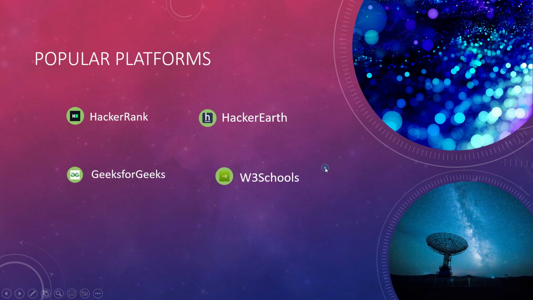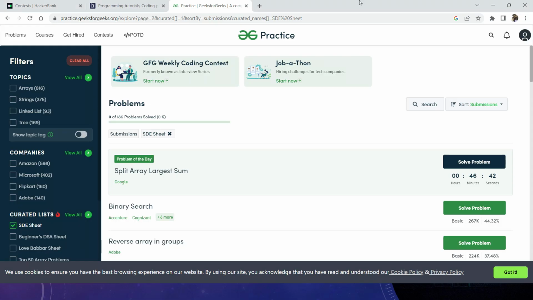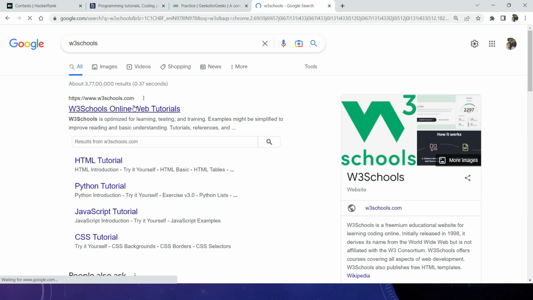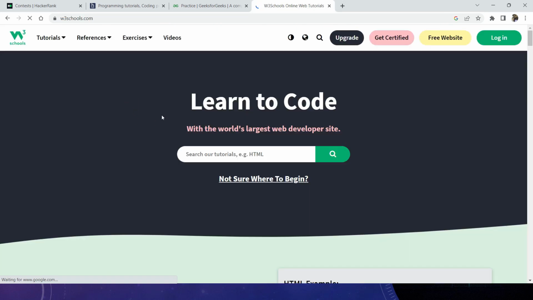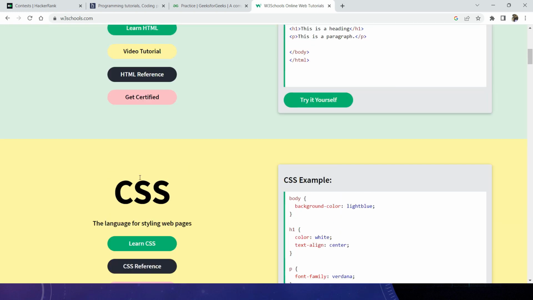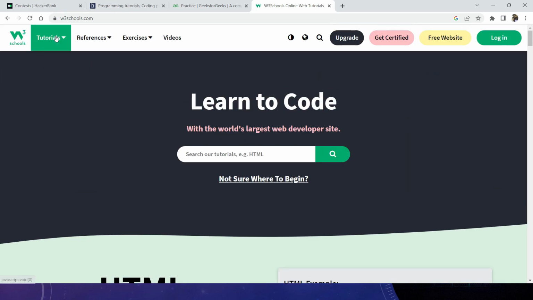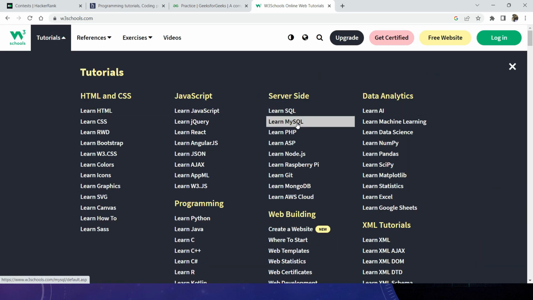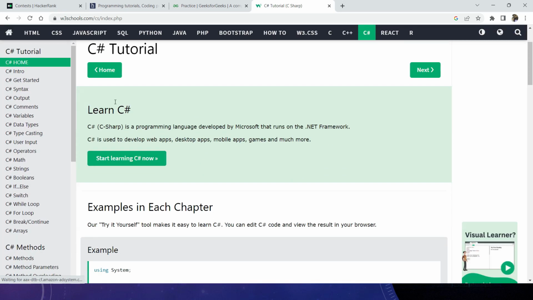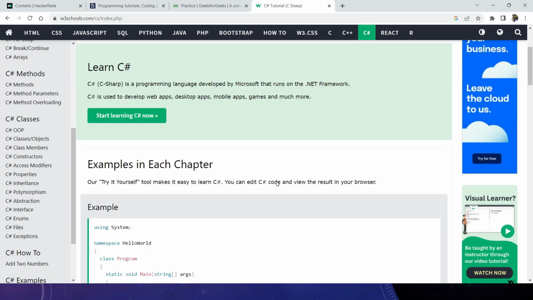The next tool we are going to look at is W3Schools. This is a most popular tool which most school students would have known. We can look into this in the browser now. So this is one of the platforms where we can learn basic stuff and try it ourselves here itself. So we can learn HTML or whatever. Let me go into any one of the subjects here. I will take Python itself because this is what we have been seeing already, or maybe we can take C# as well. So these are the topics available here, and also you can try everything here.